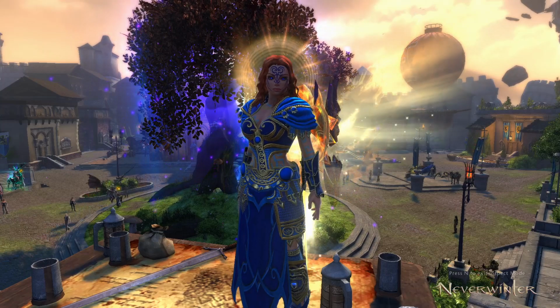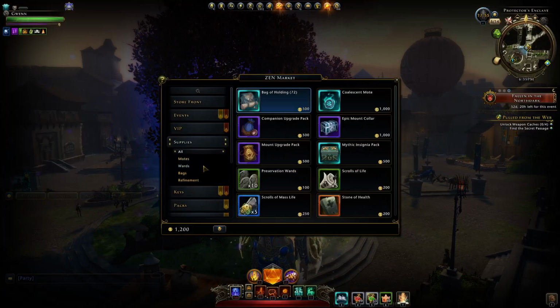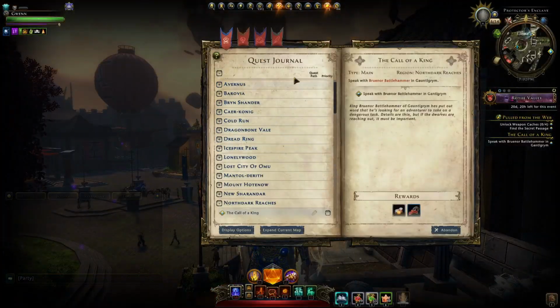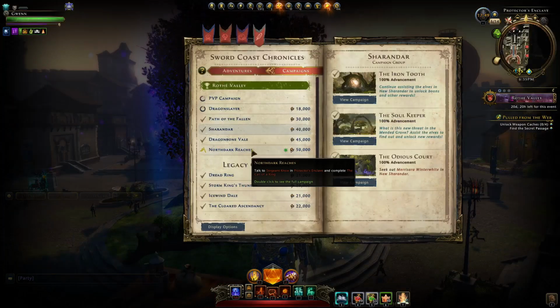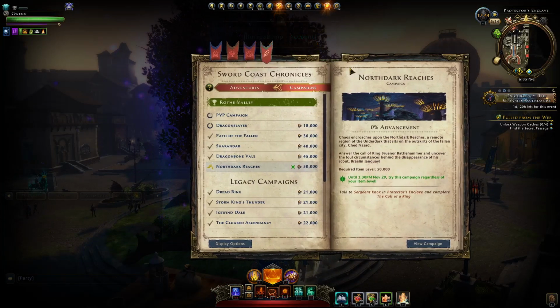So, Module 24 is now live. There's a whole bunch of Zen Market stuff we've got to go through, some new things. With Module 24, we have the new campaign, the Northdark Reaches, which you can partake in. And definitely, no matter what item level you are, gain access to this campaign before the end of November the 29th to be able to go in there without any item level requirement.